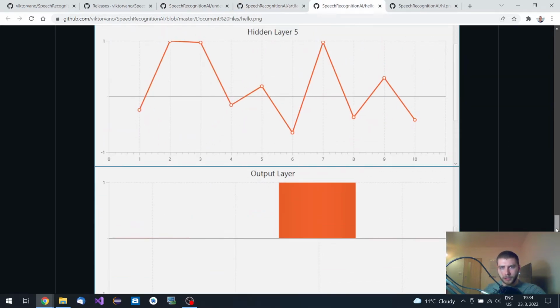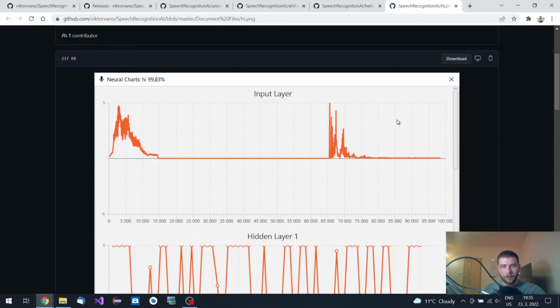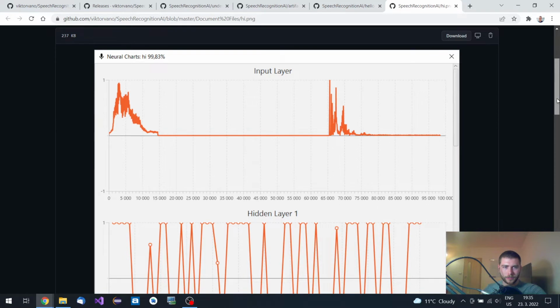So it's nice to see it, and even if you say the same word slightly differently, it will have almost the same shape in these last layers. And if it is a bit different, like if the word doesn't match, you will also see that the shape representing the typical word will start to lose its shape. So it's nice to see it visualized.